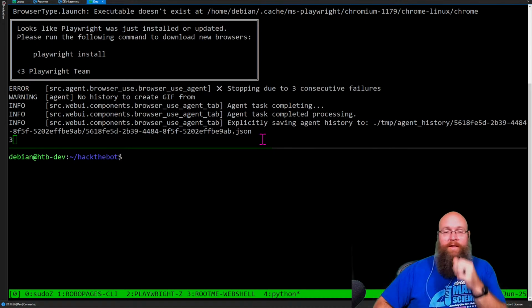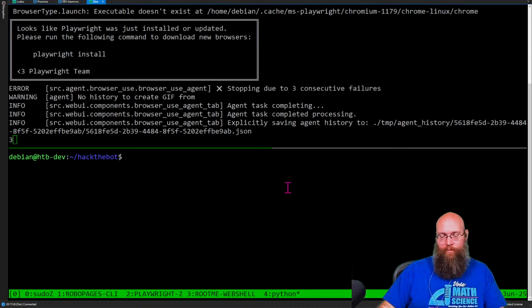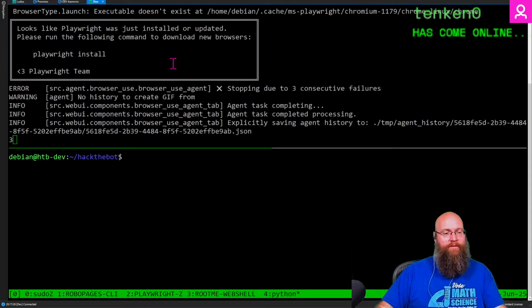Because what I really want is, it would be sick if after we go through and run through this stuff, and I probably won't work on it tonight. I'm just doing a quick test on it. Well, we got it. But to be able to see when we send tasks over to the browser agent, like, hey, by the way, you need to go do this to upload the PHP web shell and get the reverse connection off it, whatever. When we do that, having it go through, like if we give it complicated tasks for like solving a web application example, having that recording would be absolutely amazing. Especially when we're trying to like debug what it's doing.